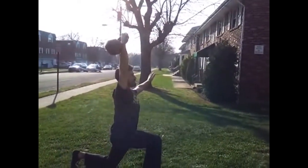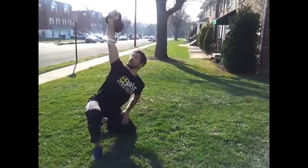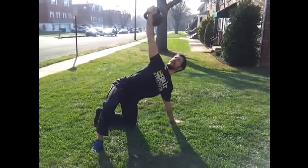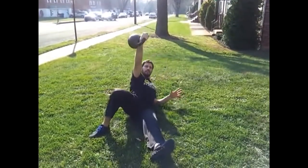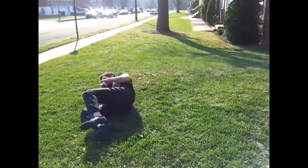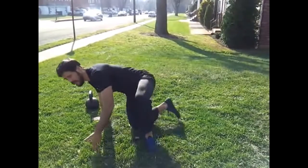Lunge backwards, open, hand on my hip, and I hinge underneath my weight. We learn the hinge in the swing. And now I sit down, and to my elbow, and I touch my left shoulder and my right shoulder. And then I safely bring the weight, and I let it go. Now, that's a lot of movement. There's a lot of things going on there, okay?